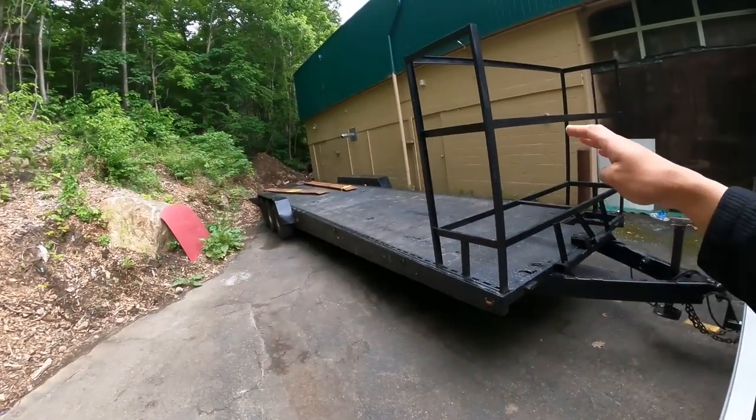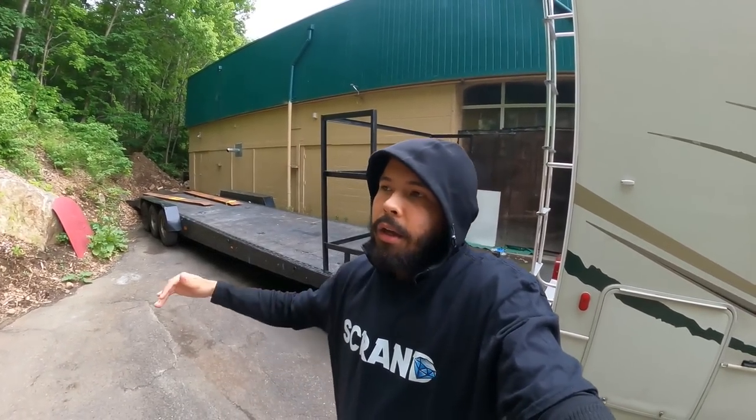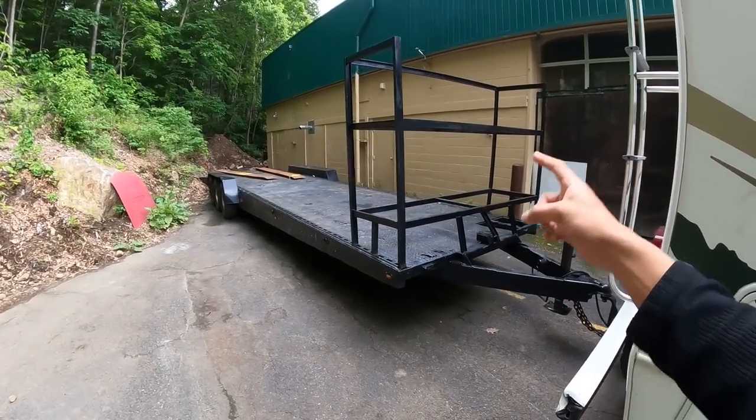So we want to cut this off and put it inside the shop, because I'll show you guys in a second, we have a bunch of wheels all over the place. We don't have the space on the tire rack that I made for the three-piece wheels, so we're going to put this tire rack inside the shop and use it for shop tire storage. So yeah, we'll go inside. I'll show you why I'm crying about it right now.